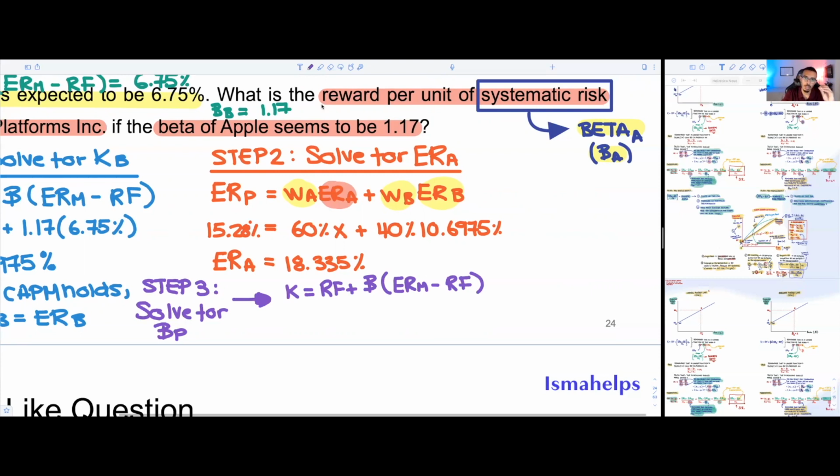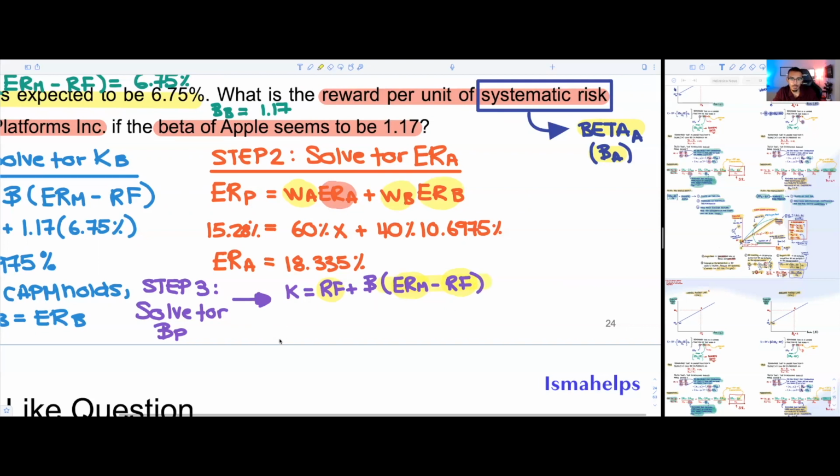So if we take a step back, we know a few things actually. We know what the risk-free rate is already. We know the expected return on the market and the risk-free rate, which in other words means we know what the market risk premium is. That's what I would try to more so say. So we know that for sure. And technically we know our K.